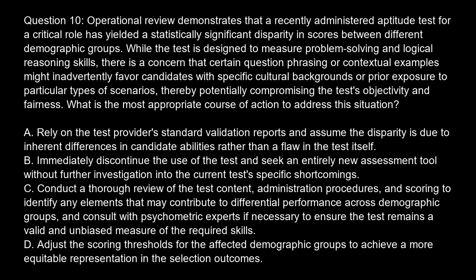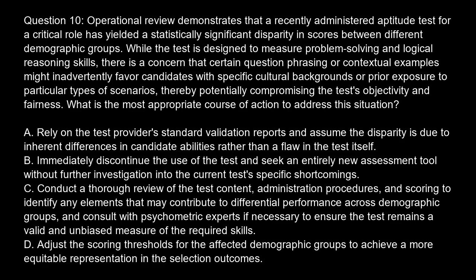Question 10. Operational review demonstrates that a recently administered aptitude test for a critical role has yielded a statistically significant disparity in scores between different demographic groups. While the test is designed to measure problem-solving and logical reasoning skills, there is a concern that certain question phrasing or contextual examples might inadvertently favor candidates with specific cultural backgrounds or prior exposure to particular types of scenarios, thereby potentially compromising the test's objectivity and fairness. What is the most appropriate course of action to address this situation?